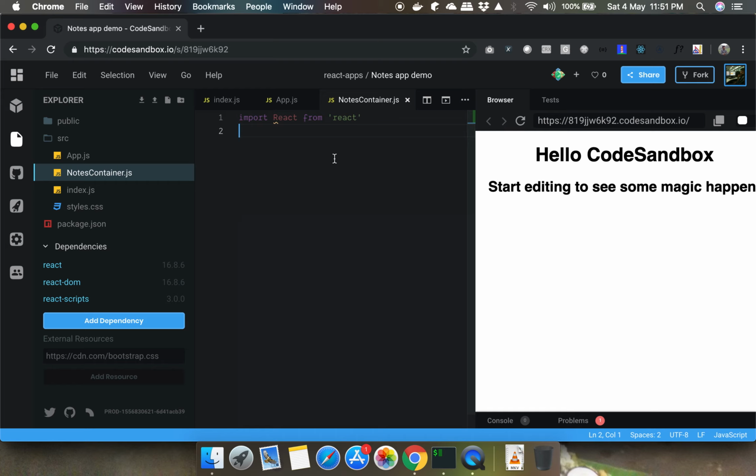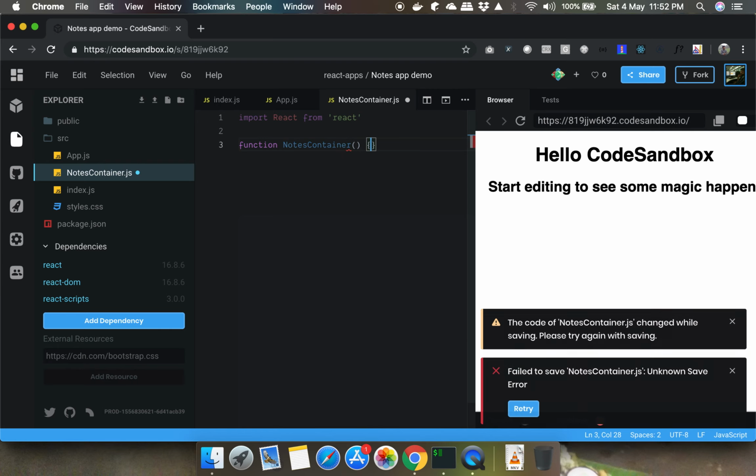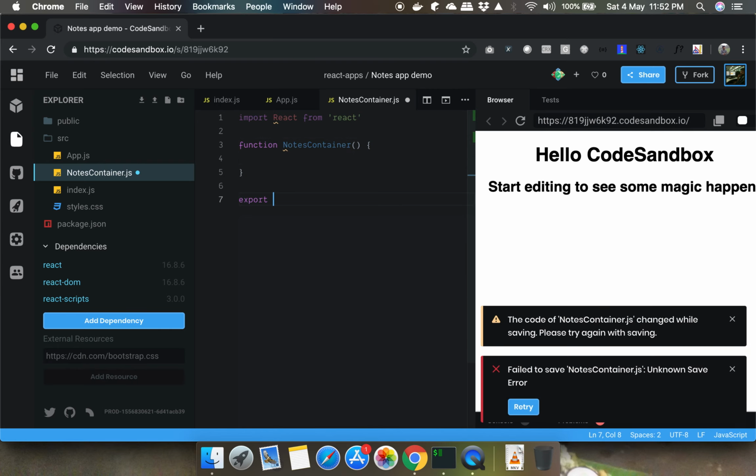now in this notes container I should be able to have a text editor, and then there should be a toggle button to toggle between the text editor and the view. Okay, so let's quickly create a container.